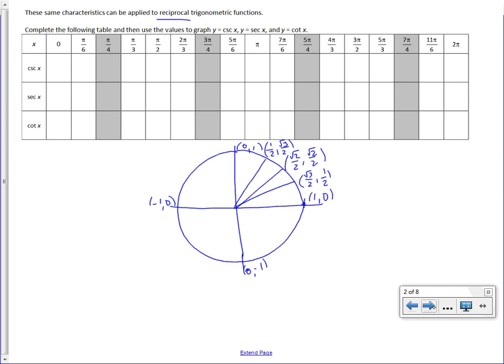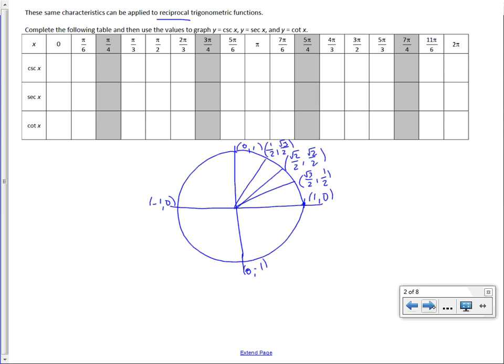So if I want to find values of cosecant x, I'm going to look for all the sine values. Again, sine values are which coordinate here, guys? Sine values are the y values. Do we have a whole bunch of y values right here? And again, if you have the whole circle, you have them all. But if you want to fill in this chart, we don't want to just copy the y values. You want to take the reciprocal at every y value.